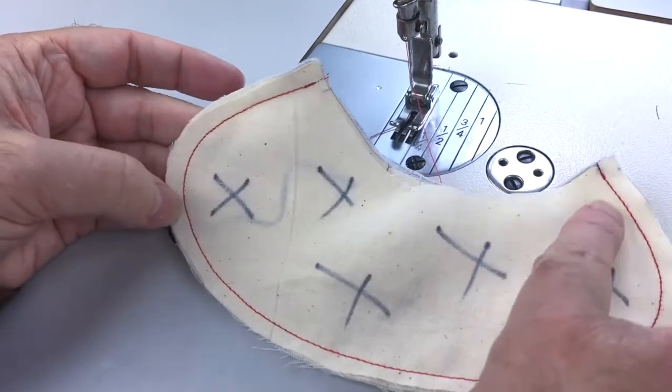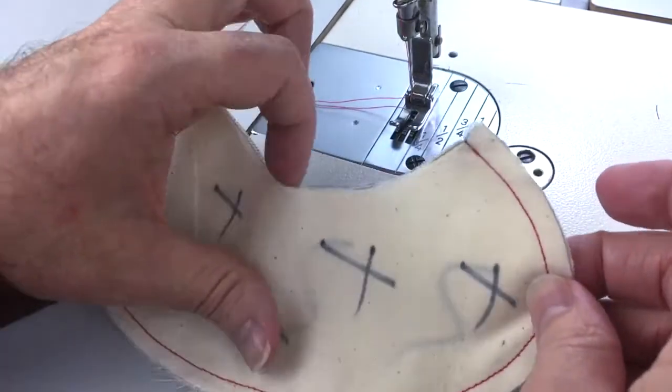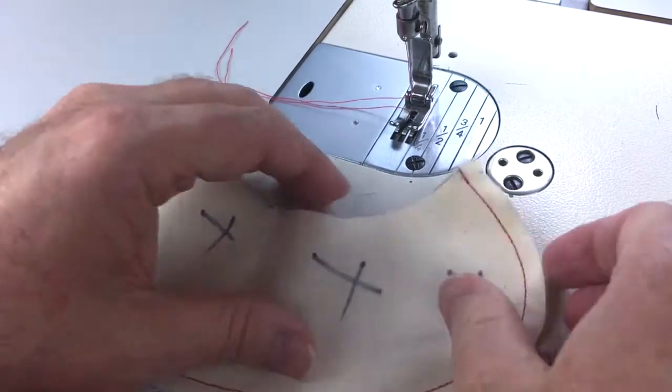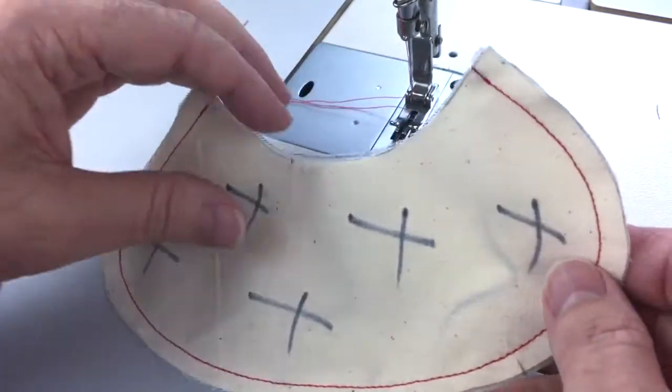All right, so we're not quite done yet. Even though we have this stitch line done, you can kind of see it's a little puckery, and that's okay. That's what we want, because we want the seam allowances to actually turn. We want the top collar to actually roll to the under collar. But we're not quite done yet.